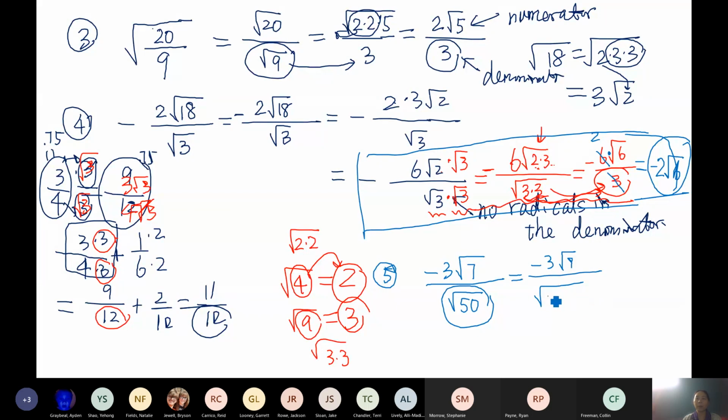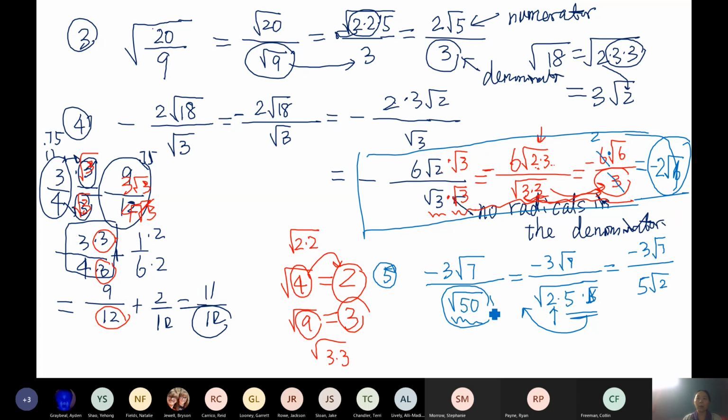So 50 can be factored as 2 times 5 times 5. And 5 times 5, that's a perfect square. So that can be taken out of the square root. That gives us a 5. But that 2 is a single copy of 2 that stays within the radical sign. And the top I still copy. Okay. And notice that originally I have a very big number 50 within the radical sign, but now I just have a 2, which makes the next part much easier.